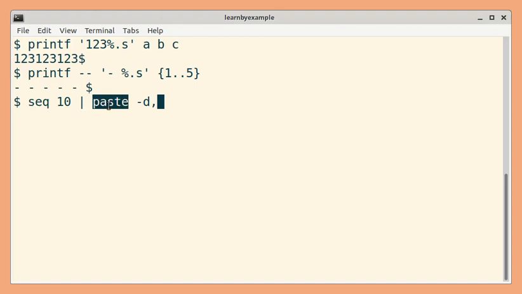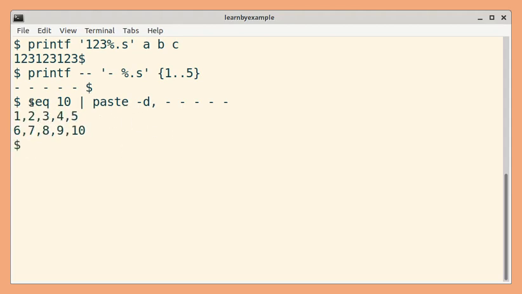So I can use the paste command, specify the delimiter as comma, and the stdin is specified by using the hyphen character. So when this is repeated, the input lines will be read that many number of times. So I should get 2 lines in the output like this.